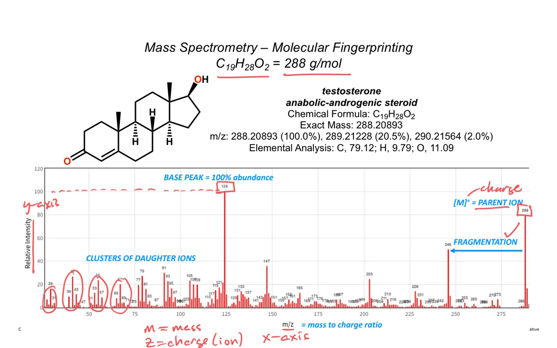And one thing I want to point out, a question you could ask is, why are there so many? If you look at any individual cluster, in this cluster right here, there's, I don't know, 5, 6, 7, 8 little signals. Why are there so many? The reason for that is, for any particular element, as we'll see, that element can have isotopes. And so we'll review what the definition of an isotope is and how it affects the way this data looks.